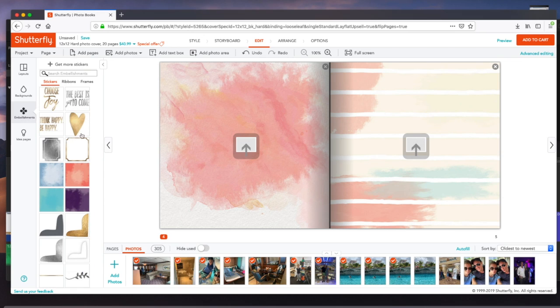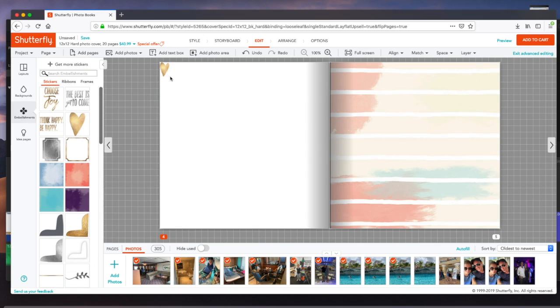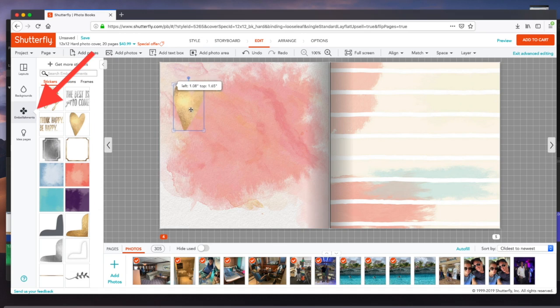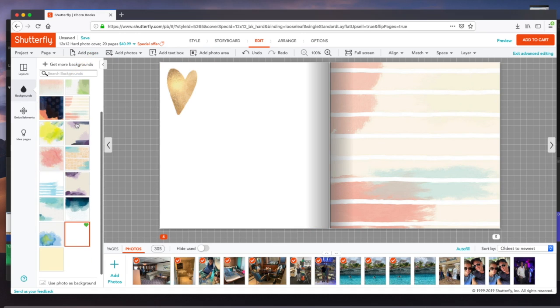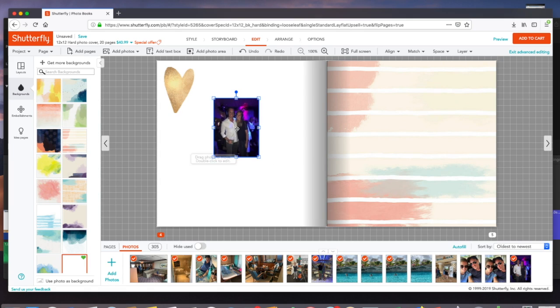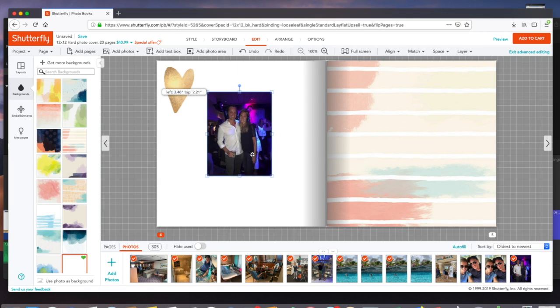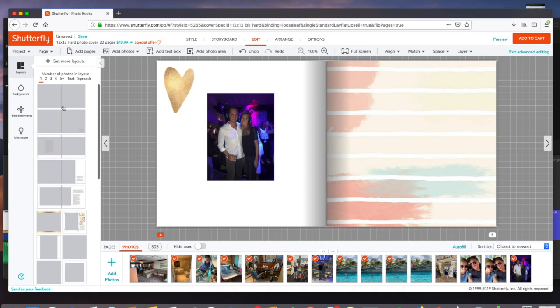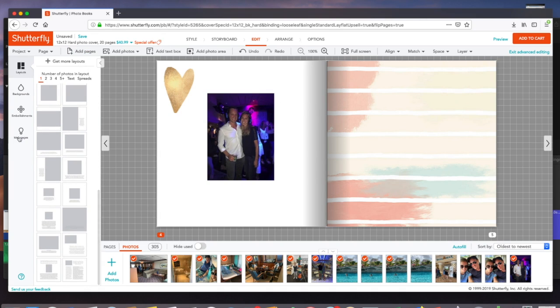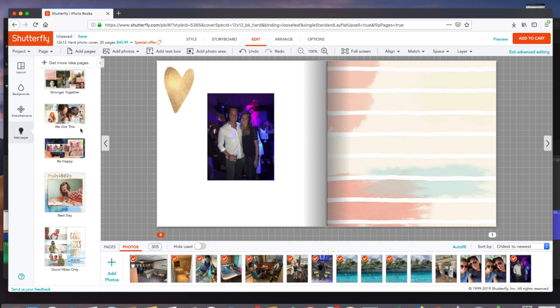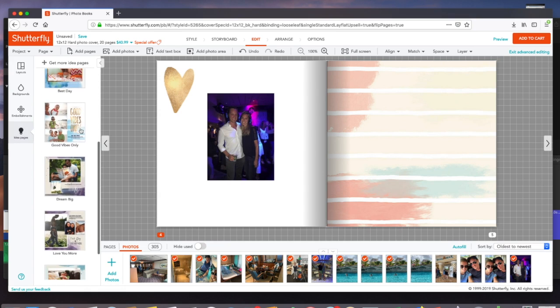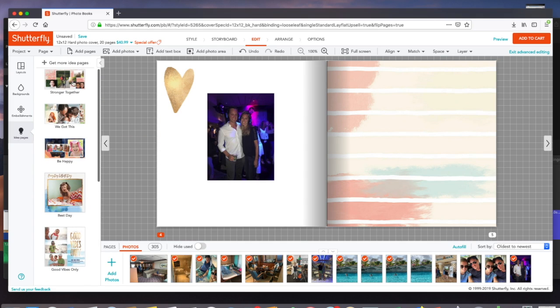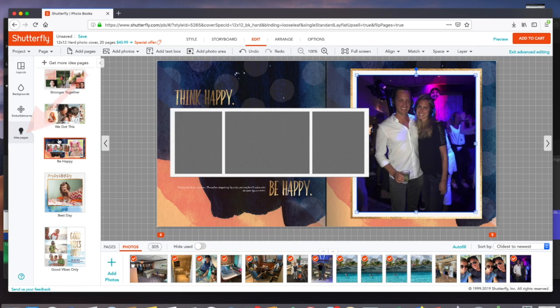And then here's your choice to either just make sure they're all cropped correctly and go with it, and order it as is, or you can start to have fun and add stickers. You just click on it and put it in, and then you can adjust the size, you can change the backgrounds, and then you can choose a picture from the bottom. If you want to add, you can make pictures bigger or smaller. That's when you're working in advanced editing mode, which it will switch to automatically once you put a picture in. You can look at their idea pages, use those as templates. So you click a page, it will use it as a template there.